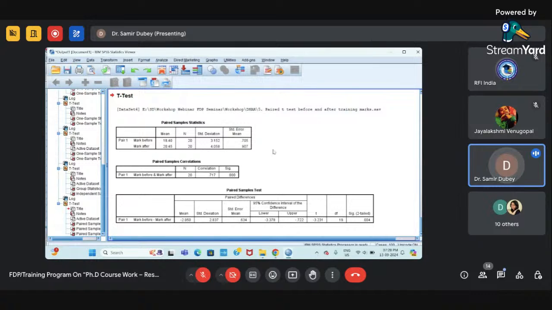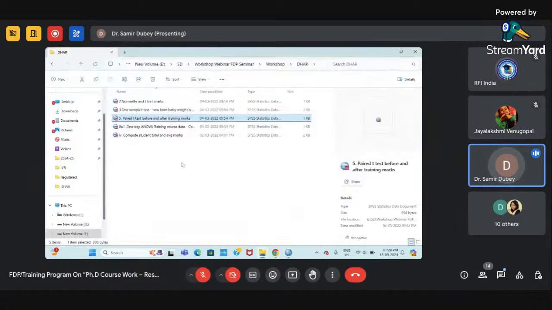In times when we have three different groups, the test we shall be using is ANOVA, analysis of variance. The full form of ANOVA is analysis of variance. So we shall be using ANOVA for three groups. Similarly, in the way in which we prepared the table of marks, here we already have the ANOVA table with us.